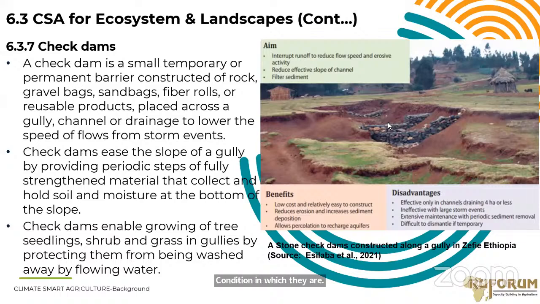So I think I'm basically trying to emphasize this because it's important, when we are thinking about the climate smart practices, to build on what the pastoralists are already doing. Yeah, because we start from what they know, because they know. So it should not always come from us, and then we build on that. We make it even better. So I wanted to emphasize that. Thank you. Back to you, Prof.